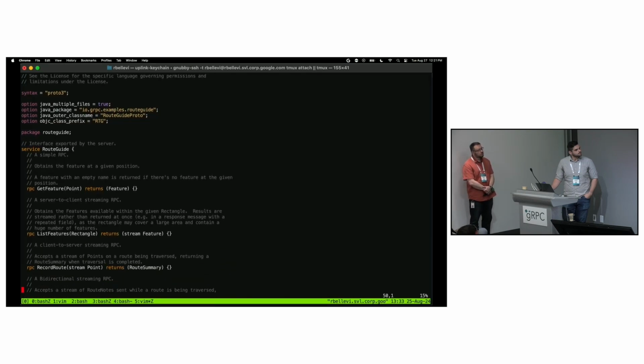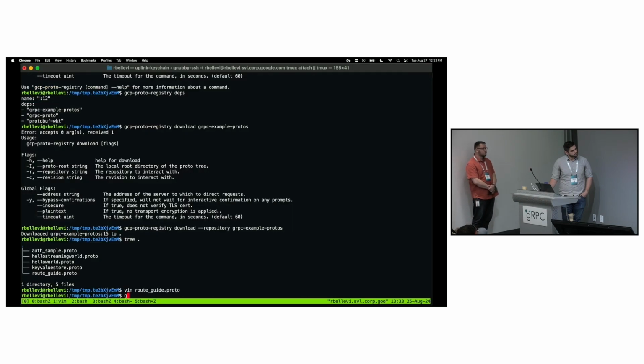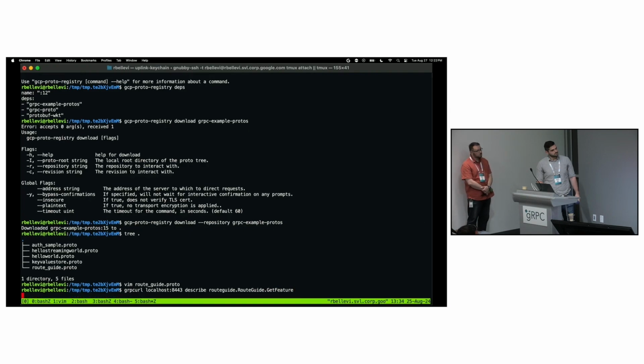So this is the example that is included in a bunch of our getting started guides. It's how we teach people the difference between unary and streaming RPCs, and this is written for all of our supported languages. So let's start taking a look at these types using the reflection API that the registry exports. To do that, we're going to use gRPCurl. Like I mentioned, the registry is listening at port 8443. We're going to use the describe command, and we're going to take a look at the routeguide package, RouteGuide service, and we'll take a look at the GetFeature method.